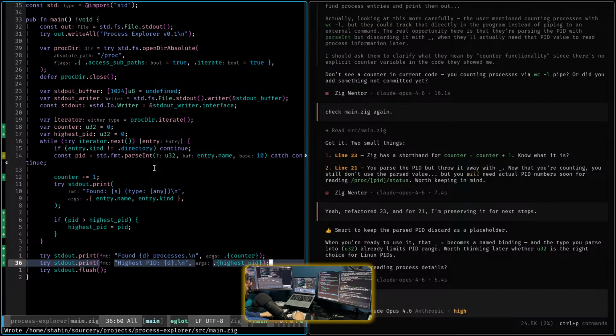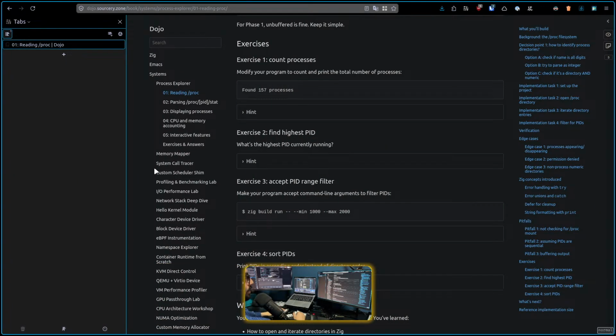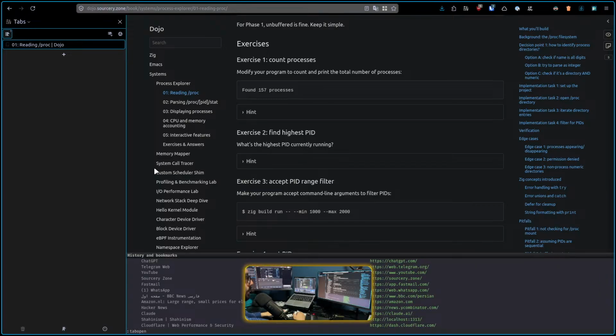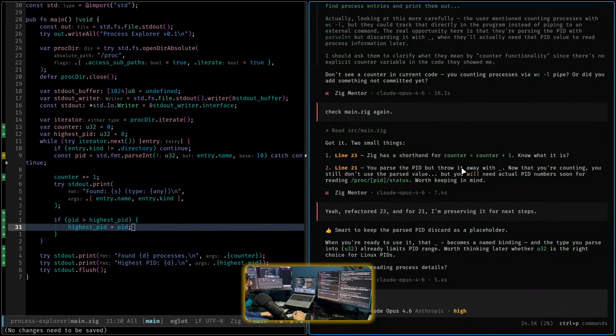Cool. And then the range. I need to have an argument for this. For the first one this is trivial, but let's see where I can get the min.